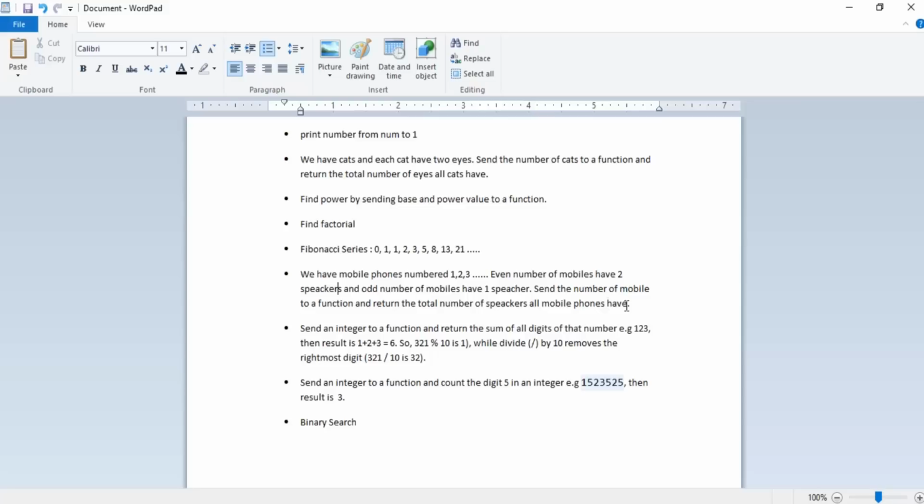Send the number of mobiles to a function and return the total number of speakers all mobile phones have. We need to send the number of mobiles. We can send 5, 10, 15, and it's gonna return how many speakers are there in all the mobiles. I need to find out if this mobile number is even, then I should return 2, and if it's odd, then I should return 1. All right, and I'm gonna sum up all these speakers.